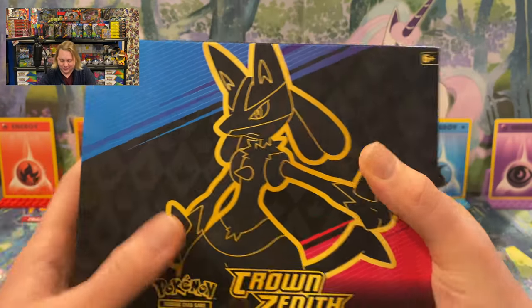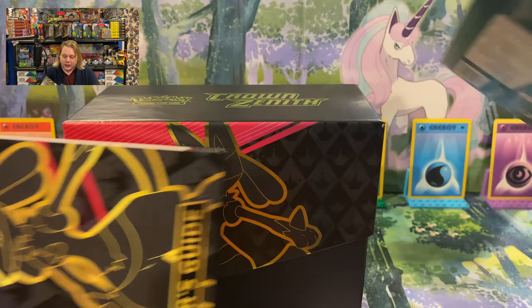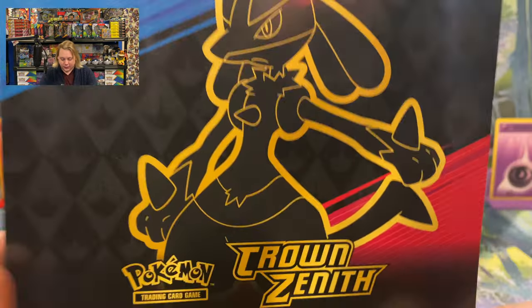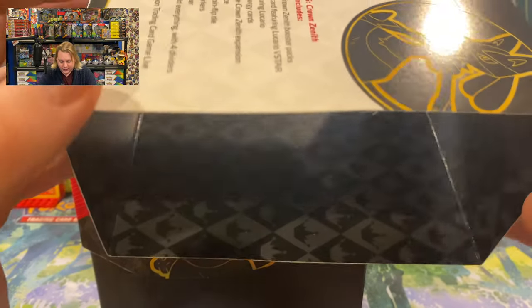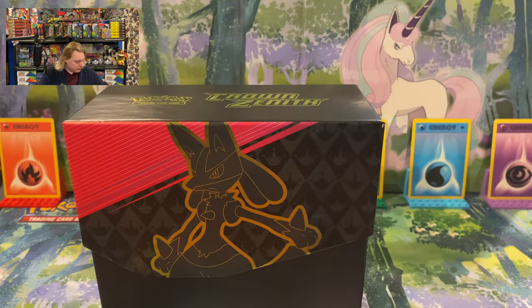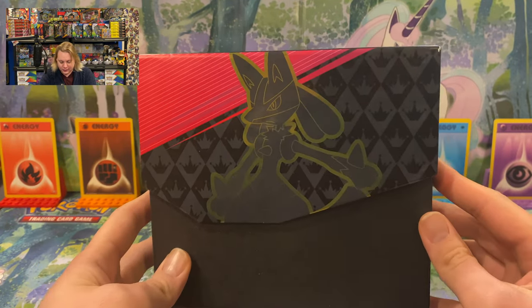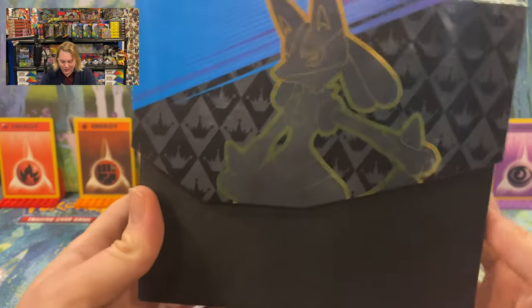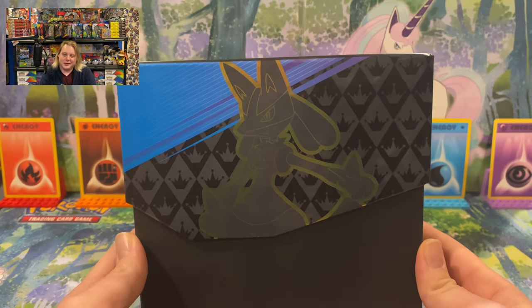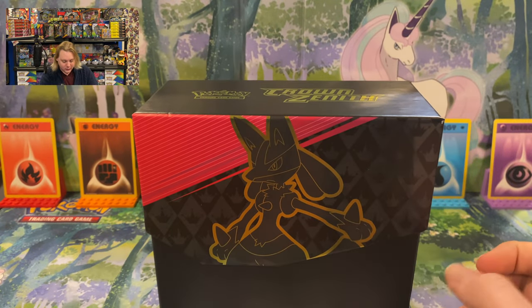Let's find out. All right, this seems to be typical so far. We've got the sleeve. It's nice, nothing too fancy on the inside, just that diamond Crown Zenith original pattern. We'll set that bad boy aside. And here we have the box. It looks like it's just the red on this side. Oh, and we got the blue on the other side. Love it. I see what you did there, TPCI.